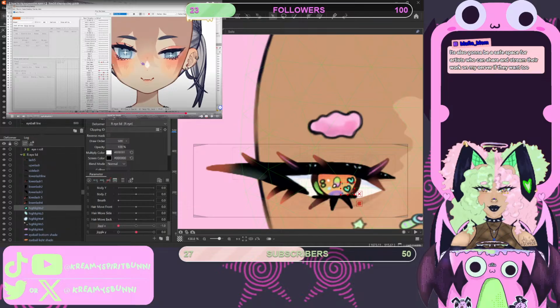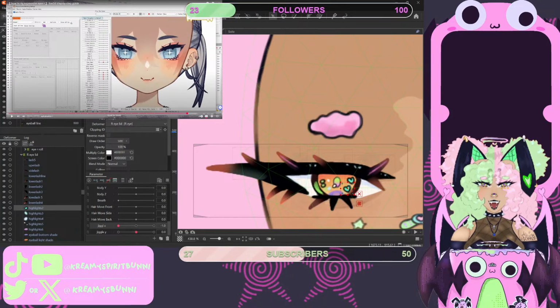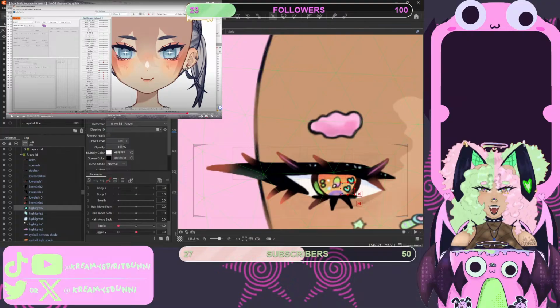Pretty decent, I guess. It makes it all move at random here. You can see all the dots moving. Since we only have keyframes on these ones, they have the red dot. I'm gonna pause this, reset my parameters to default, and now we're gonna add physics settings for the eye jiggle. I already have a physics. Okay, cool. So I gotta go back to modeling actually. Physics settings. And we're gonna zoom in and make the eye look nice. Gotta make this a little bigger. Just a little bit, so you guys can see what I'm doing.